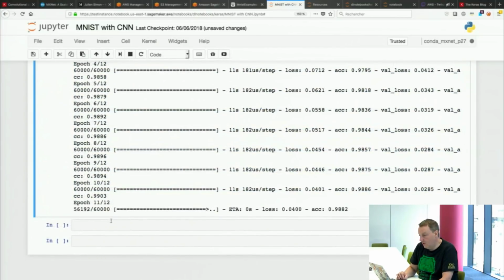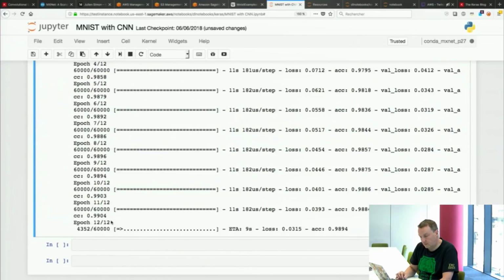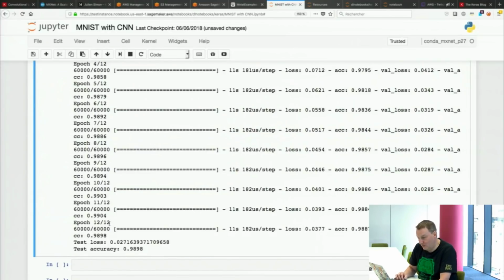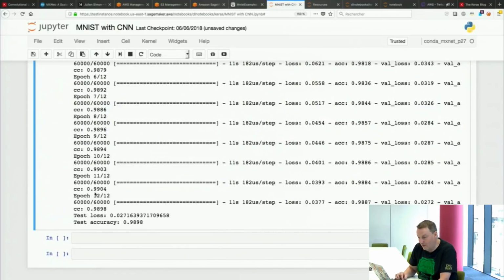And let's see if we can go up a little more. .1 maybe. Come on. Oh, come on, no, we went down a bit. Okay, so the best epoch was actually this one. If we wanted to predict with this model, this is the one we would keep, right? The one with the highest validation accuracy.